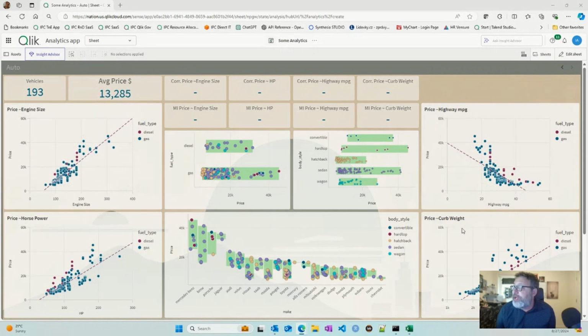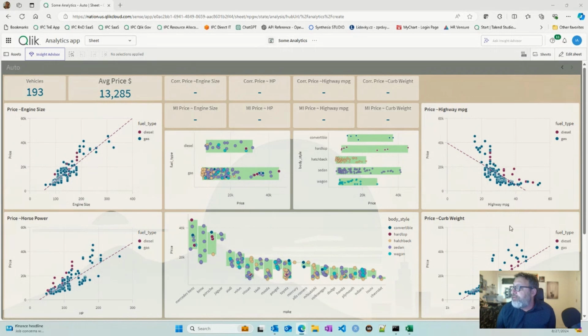But anyway, and the curb weight, right? What is the weight of the car with the fuel, oil, and everything? Also a pretty good relationship. The heavier the car, the more expensive it is, and we have an interesting linear relationship. And I colored based on the fuel type just to see that for some of these, like the engine size and horsepower, you see the diesel cars are a little more distant from the line, so they're a little less predictable. But also there are not a lot of cars that run on diesel, at least in the 80s.